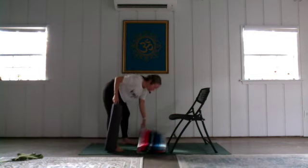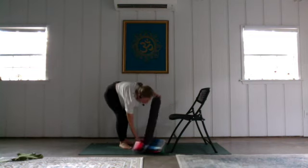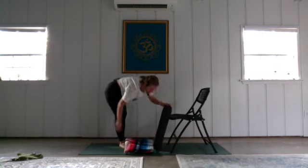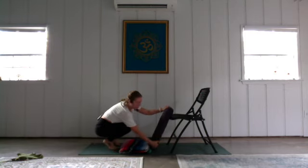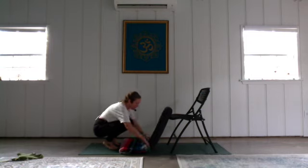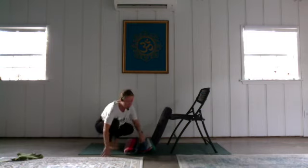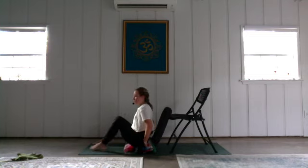So I'm going to put my blanket on the ground right in front of my chair, and I'm going to take my bolster, and I'm actually going to move my blanket out just a little bit so that my bolster is propped up at an angle towards the seat of the chair. Okay, so now let's go ahead and sit down on the blanket so that the back is towards the chair, and I'm going to have my feet on the ground and knees bent.